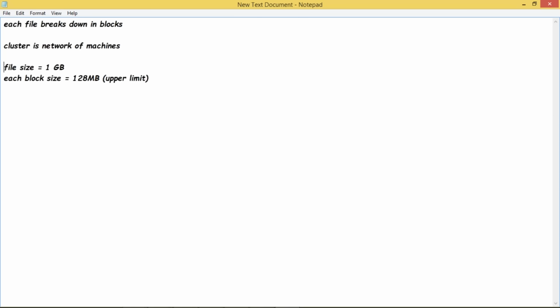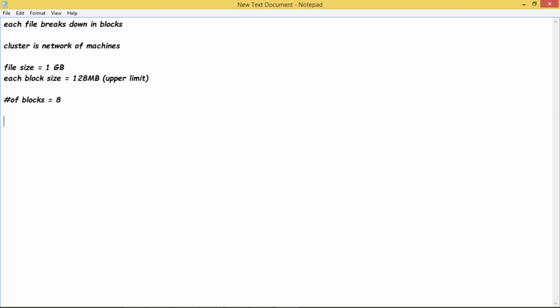So suppose I load a file of 1 GB on my HDFS, the number of blocks created would be 8. It will be broken down into 8 blocks because every block would be of maximum 120 MB. It cannot have more than 120 MB because that's the upper limit being set.